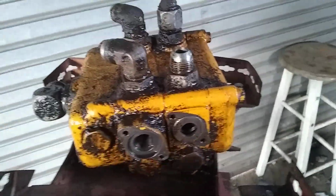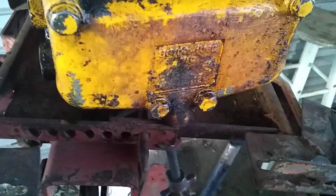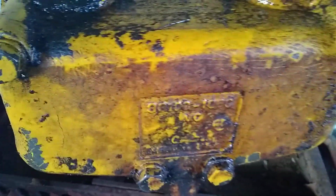Put it up here on my transmission jack. I'm not going to tear it apart here, but I'm going to clean it up here. And we can also do that ring around the rosy thing. It's got 4 bolts right there. So I'm not going to really tear into it until I get the kit. I'm going to get it all cleaned up. But when you do these, you do them in series. Just like a transmission, you do it in like the clutch packs, one at a time. That's the theory. And this bolt apparently runs from here to there. So you got 2 end caps and then your main 2 control valves.